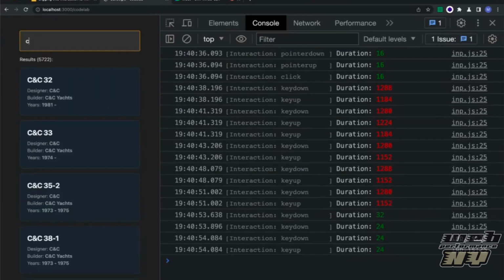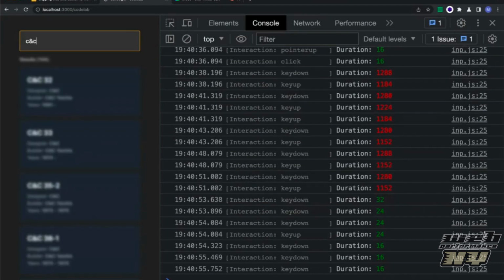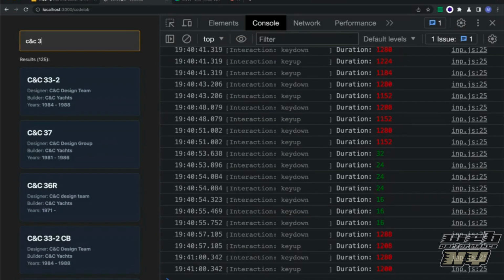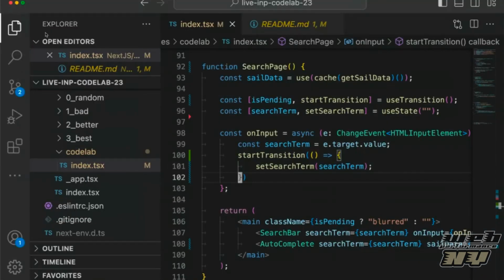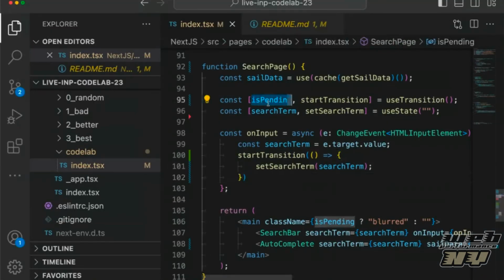All right, now that's not actually it. So something went wrong. I don't see what I'm typing, but I do see the tab contents change. And some of the durations are actually going great. So what I did there was I said, I don't mind updating the whole search term. I don't mind updating the contents of the text box. I don't mind updating the search box in the background. But I have this thing, this signal is pending. This is React saying, once you start a transition, the current state of the UI is pending now because there's like a thing happening in the background. And so I use that to update some CSS to blur these.